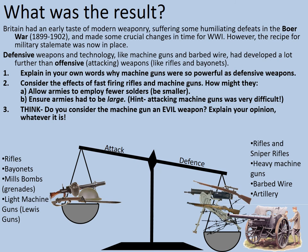Do you consider the machine gun an evil weapon? That doesn't really have a right or wrong answer, but consider this: machine guns are powerful defensive weapons because they're so heavy they can't be carried by individual soldiers, but a small gun crew can lay down so much fire that it replaces many other soldiers. Taking the example of the British Vickers gun firing at 500 rounds per minute — that's the equivalent of a whole platoon. As for army size: it may allow armies to employ fewer professional soldiers, but the reality is different. In order to attack such strong defences, you need to hurl a lot of men at these machine guns. Unfortunately, they were effectively cannon fodder and many would pay the ultimate price.